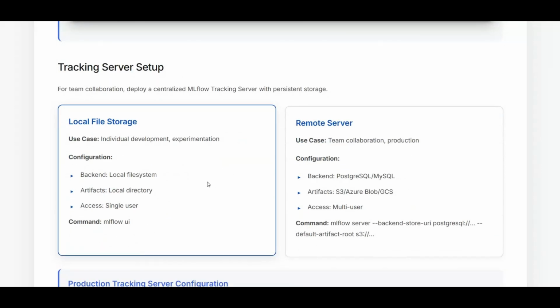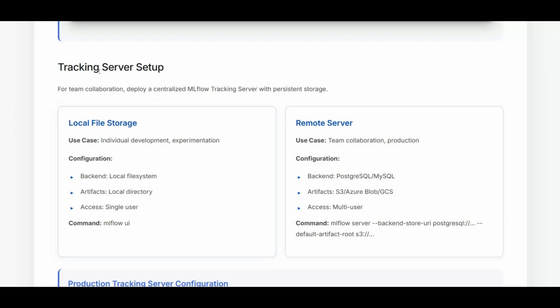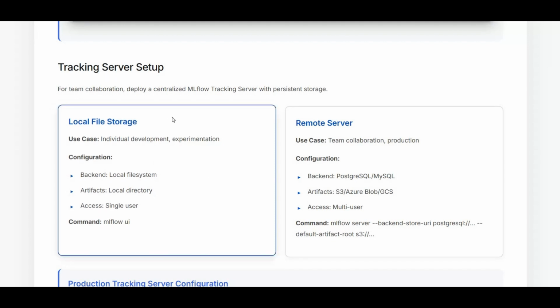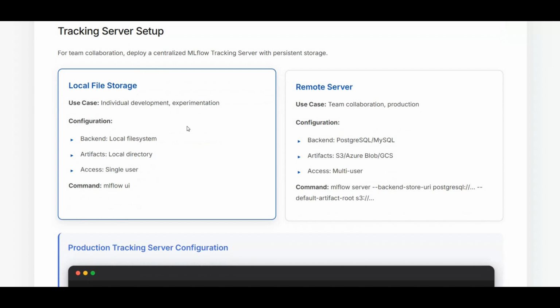Now let's switch from local experimentation to collaboration and tracking server setup. By default, MLflow can run entirely on your local machine using the file system. That's great for individual work. But once multiple people are involved, you want a centralized tracking server with persistent storage. Compare the two setups shown here.